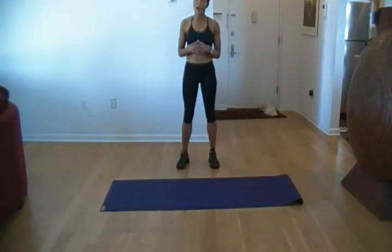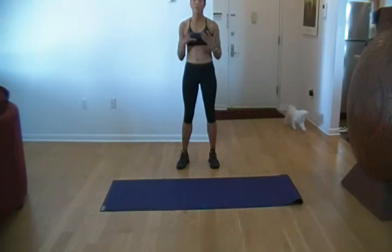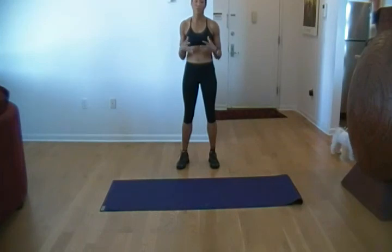So that's it. I know a lot of times we don't have a lot of time for stretching because we're super busy and we have other things that we're trying to do, we're late for work, whatever it is. But stretching is really, really important because not only can it help to prevent injury, not stretching can also negatively affect your athletic performance.